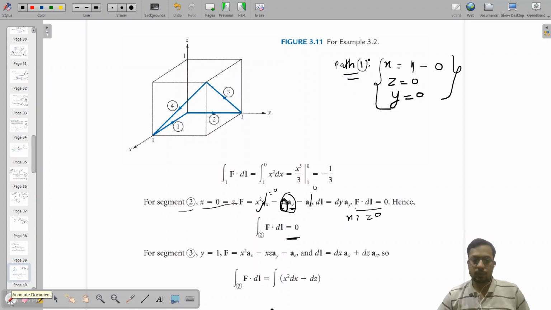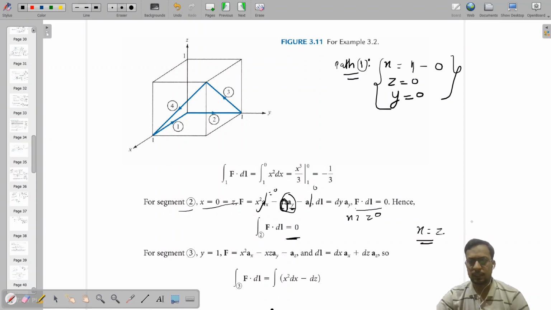Okay. Now consider our path for segment 3. For segment 3, this is the segment. The y is 1 throughout. That is, the y is not 0. The value of y is 1 throughout, and this line shows a linear path, that is a linear relationship with z and x. So y equal to 1 and z varies linearly with x, that is when x equal to 1 z equal to 1, x equal to 0 z equal to 0, x equal to 3 z equal to 3, x equal to 4 z equal to 4, and so on. So here we can write x equal to z also.